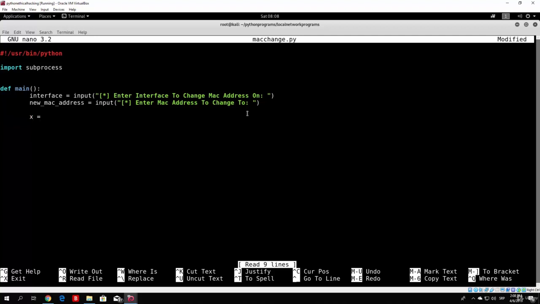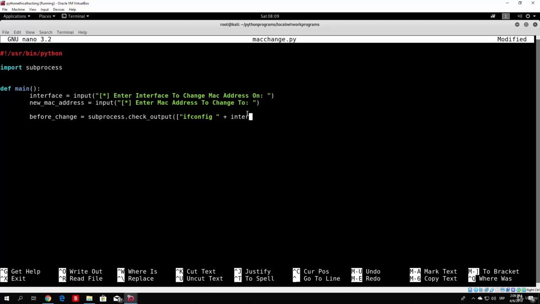So just call it simply x, or we can call it, so you don't get confused, before_change. subprocess.check_output. This is the function that we will use in order to check the output of the actual command that we will be running, which is ifconfig plus interface, but let's add a space right here.